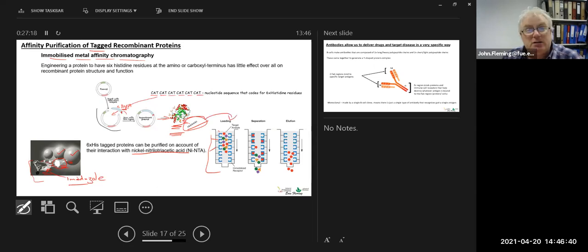We can load it onto our affinity chromatography column. The protein, our protein of interest, which has the histidine residues, now interacts very specifically with our chromatography column. So our protein of interest is retained on the column, all the other proteins go through, and then we can elute our therapeutic protein in a relatively pure state. We can elute that off of the column.